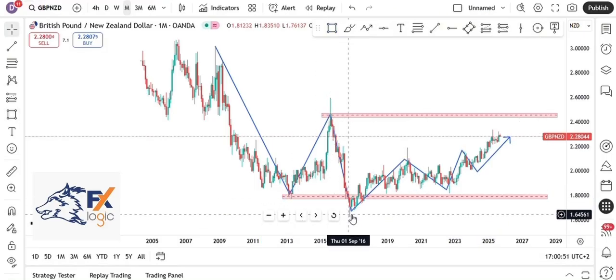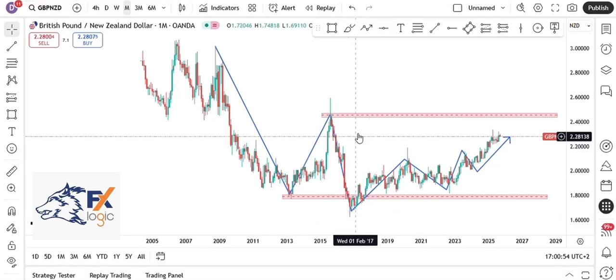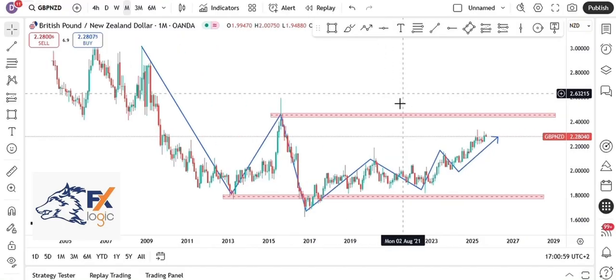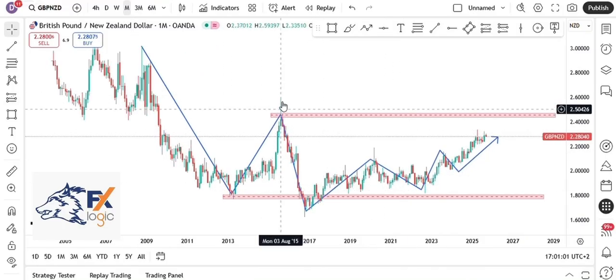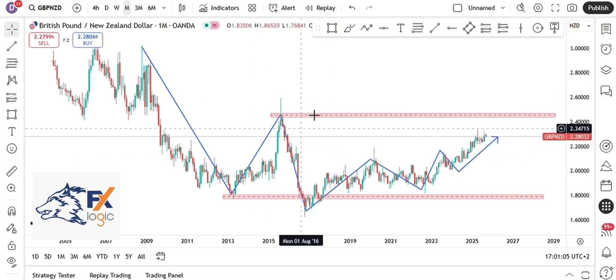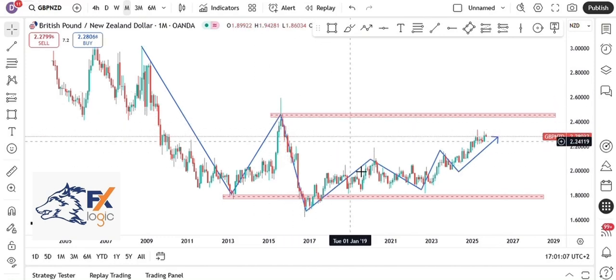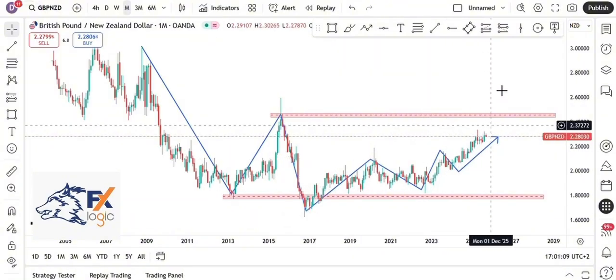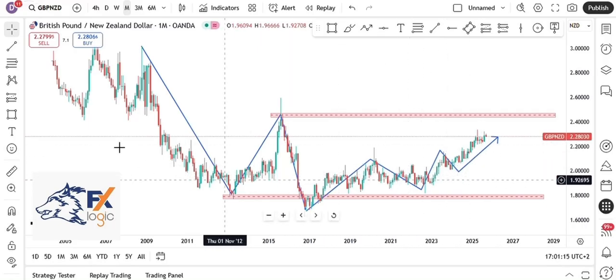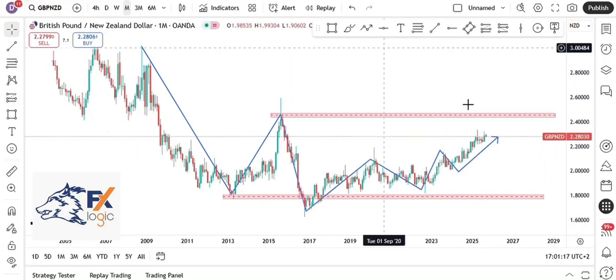So we've established that on the monthly time frame we're in a downtrend until price takes out this high. If price does not take out this lower high, we are still in the downtrend. On the weekly time frame, we're going to be analyzing all of this. So we've done the whole monthly analysis, we've analyzed the whole chart, and we're in a downtrend.